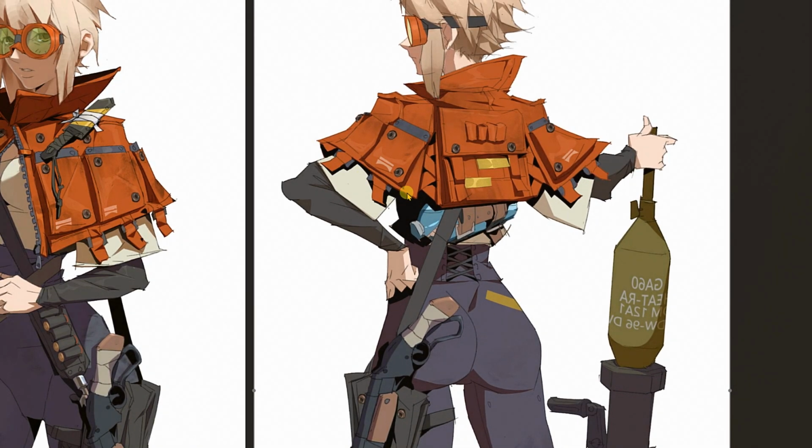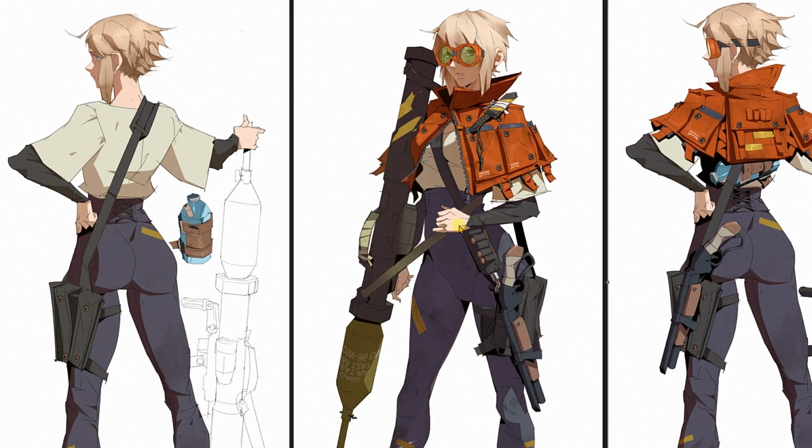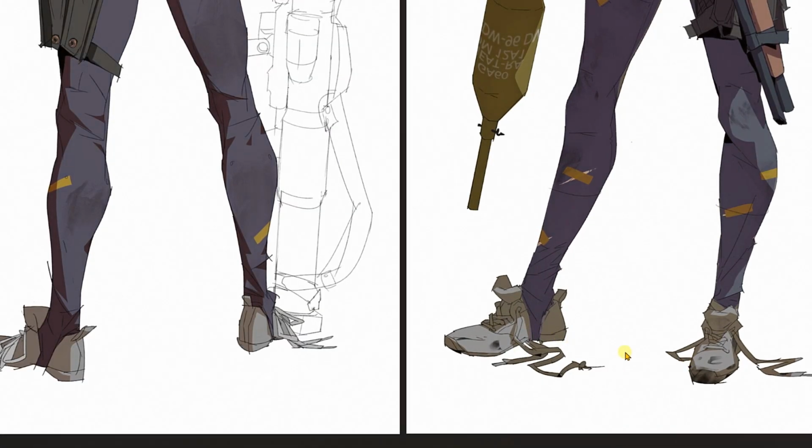Style-wise. And even though it's not super tight, there's way more clarity in this sort of thing. It shows you that it's enough. You don't need to be super detailed to be able to say what you want to say. Oh wow, the shoes are nice. The detail of them being untied.